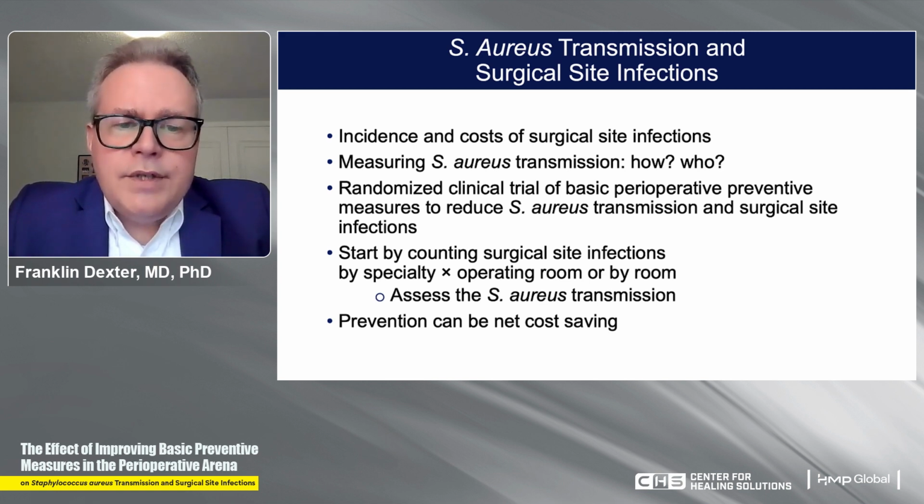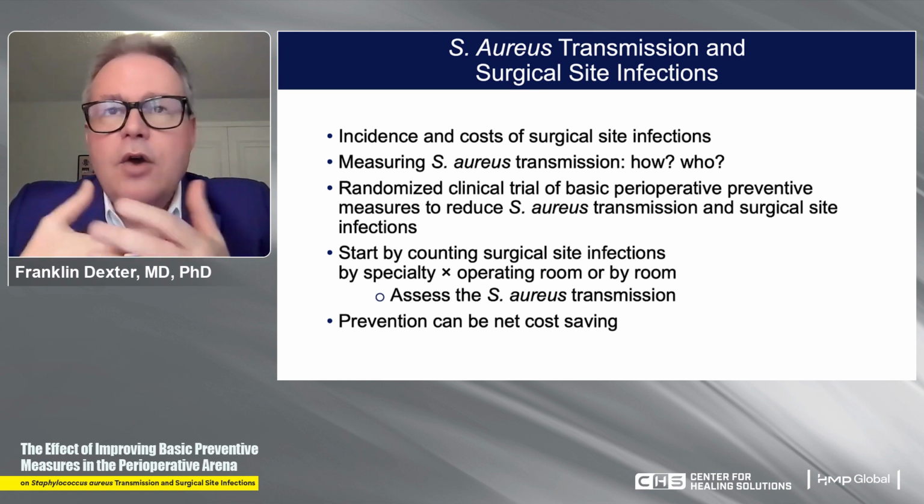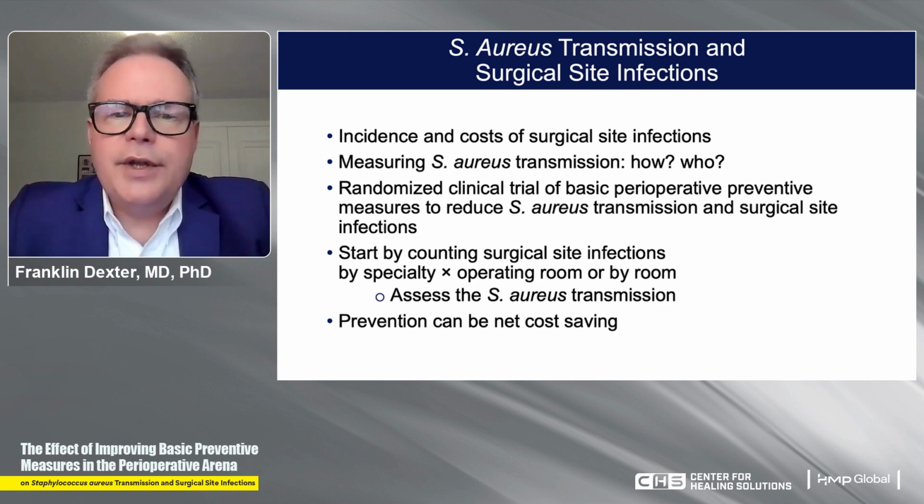So in terms of what are the problems that can occur with these samples? Our experience is that they're not sent back promptly, or they don't get to the hospital laboratory promptly. So these are bacterial samples. And so if you want to be able to measure Staph aureus transmission at a high level, they need to be processed quickly. Another reason that's important to process these samples quickly is so that you get feedback. Because feedback, which occurs weeks later, is not effective feedback. Feedback, the whole point of it is that it's prompt.